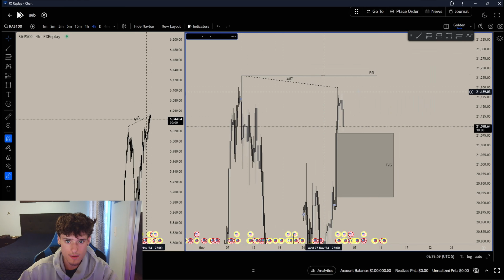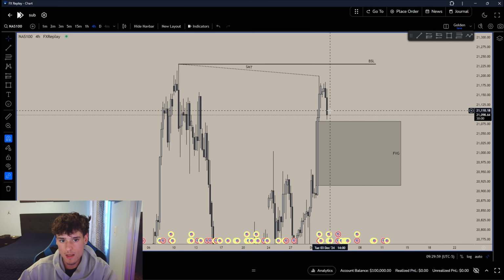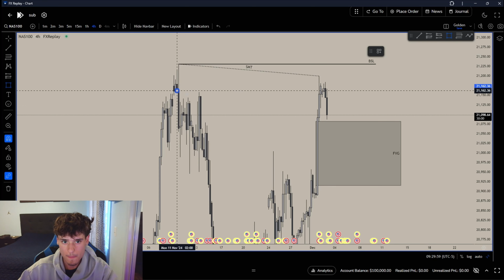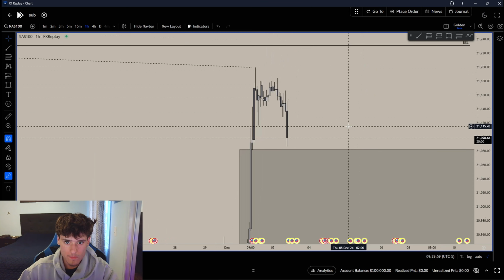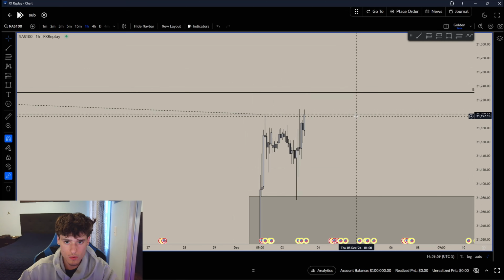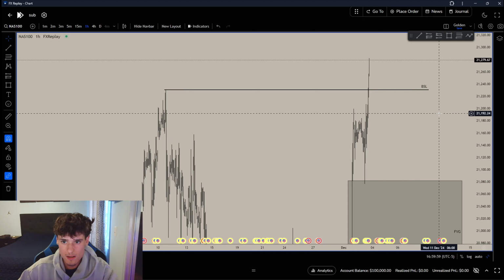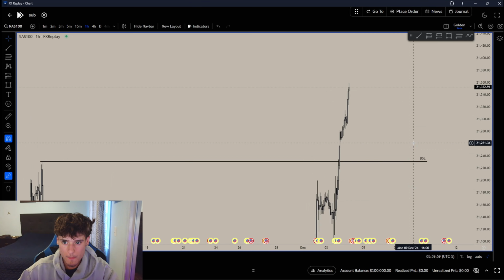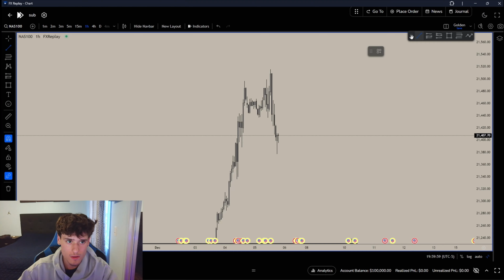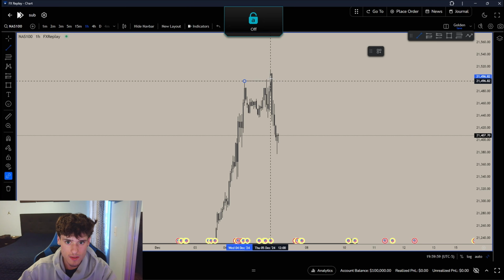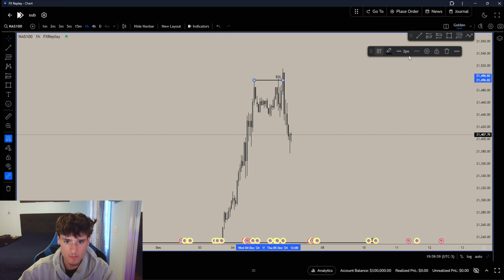So we have an SMT, downwards, on both the pairs. So this can honestly be a pretty bearish day. We did kind of respect this fair value gap. So let's see if we want to continue pushing down or if we're gonna fake it and not actually make a downward potential move. So let's see, we continue. We're just pushing for all-time highs right now. So right over here, hourly time frame, we have this overall push for the buy side and very strong push down.